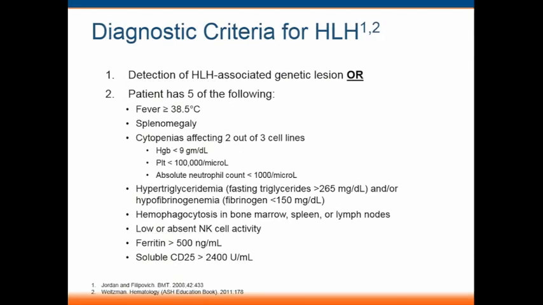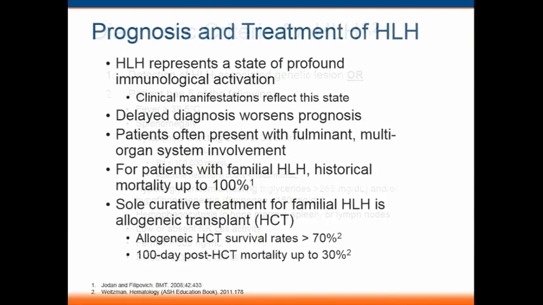So the diagnostic criteria include either the demonstration of a genetic lesion associated with HLH, and those are those 5 that I told you about, or the patient has 5 of the following symptoms. That includes fever, splenomegaly, cytopenia, either hypertriglyceridemia or hypofibrinogenemia, speaking towards liver dysfunction, hemophagocytosis demonstrated on a biopsy, an elevated ferritin, and an elevated IL-2 receptor. The one that's not on this list is interleukin or interferon levels, because those can be highly variable and are unreliable in terms of making the diagnosis.